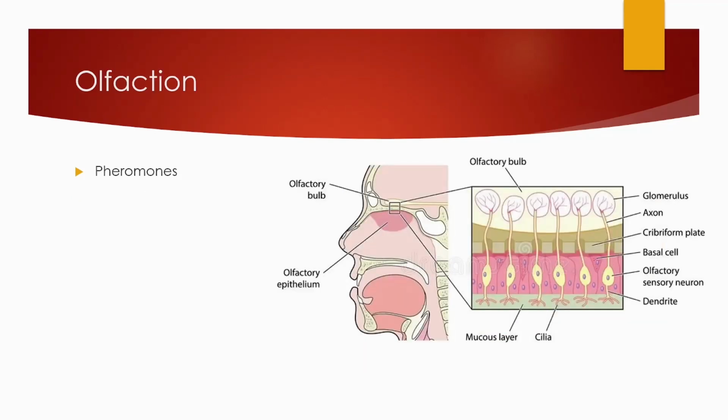Alright, olfaction. There isn't much to cover here apart from anatomy, but please note that smell enters in from your nose, and it'll reach the olfactory bulb by passing through the olfactory epithelium here, entering past the cribriform plate, reaching the olfactory bulb, and eventually traveling up through the thalamus.